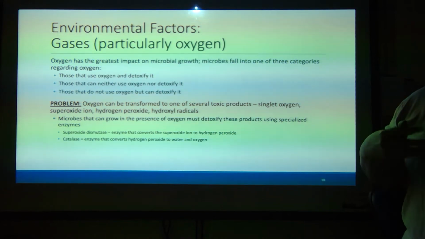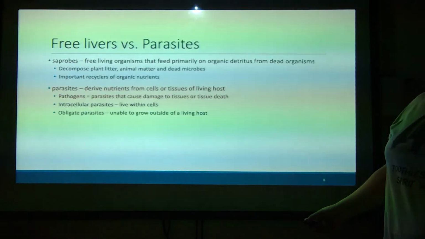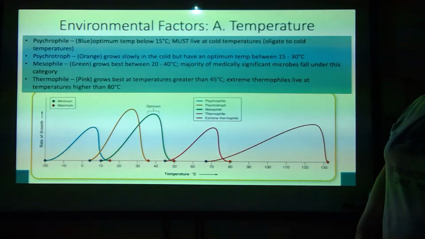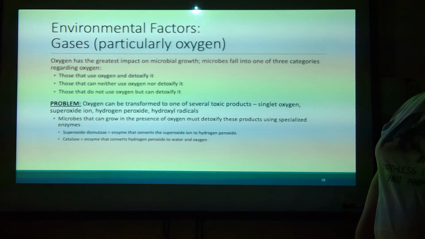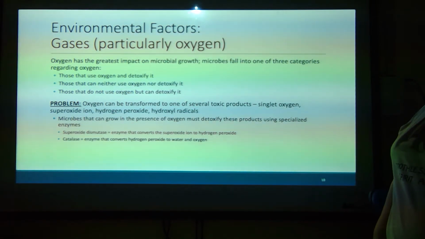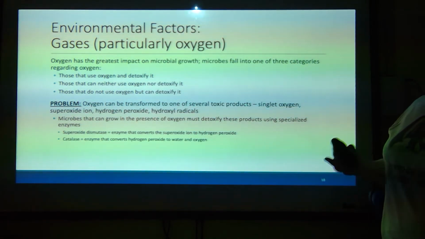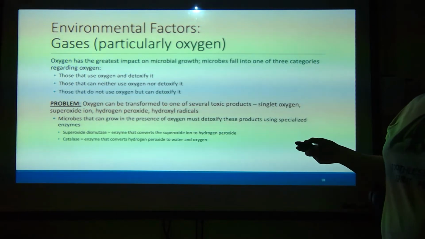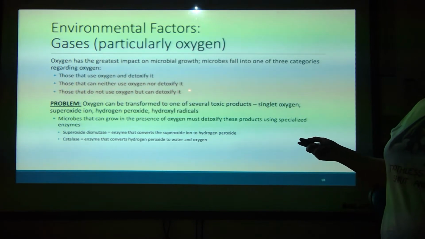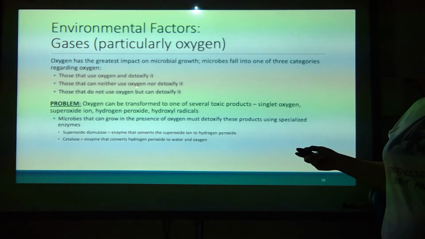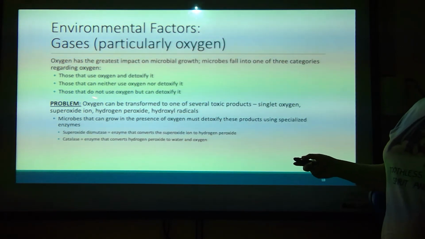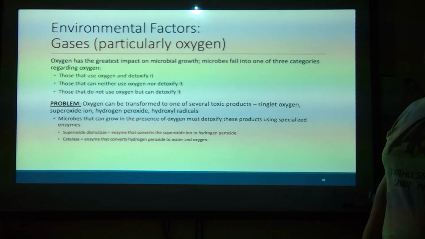So let's talk about gases. Again, going back, we're talking about the things that influence microbes. Oxygen is very impactful for microbes and their growth. They kind of fall into three categories when it comes to oxygen: those that use oxygen, which means they can detoxify it; those that neither can use oxygen nor detoxify it, okay? And those that do not use oxygen but can detoxify it.